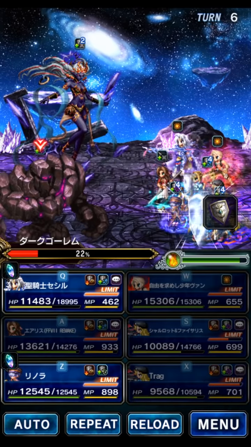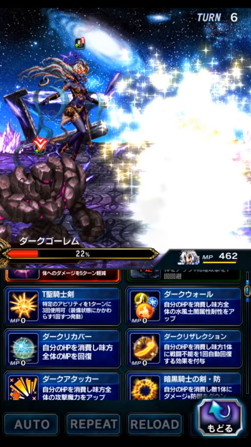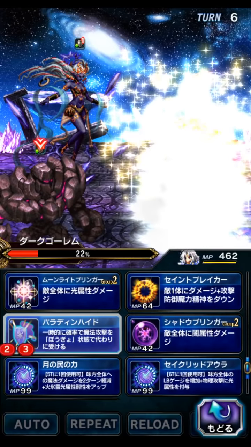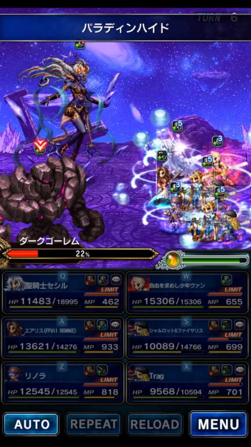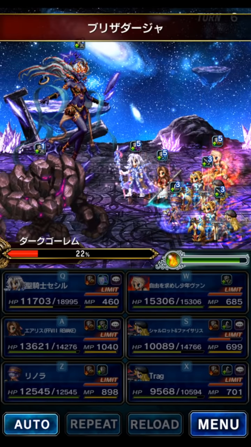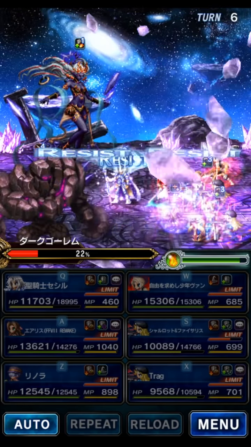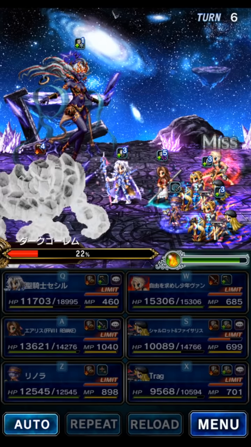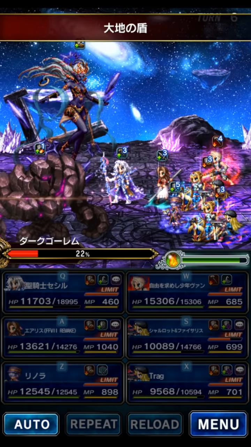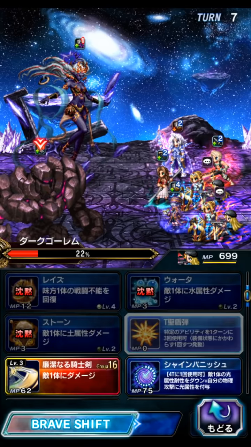We can't hurt the boss this turn, so we'll just guard. Renora will Mirage, and Cecil will just do his thing. Alright. So after this turn, we can finally hurt the boss. There's no more thresholds on Golem. Okay, let's go ahead and finish Golem off.